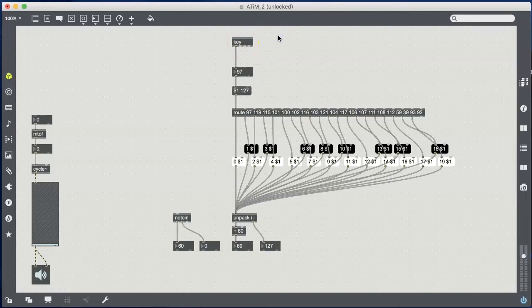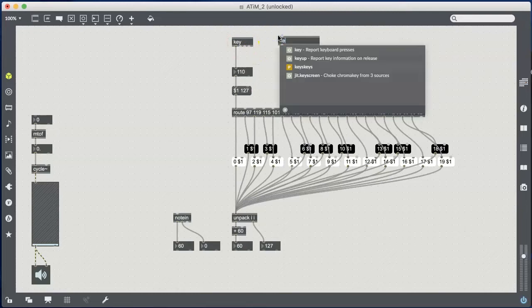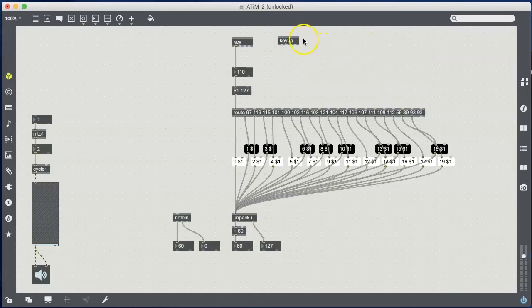To report when the key is lifted up, I need another object called key up. So record key information on release. It basically does the exact same thing as this object, except instead of it being when the key is pressed, it's when the key is released. Okay, so press the key, release the key.